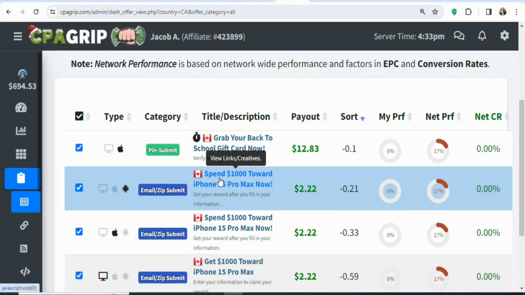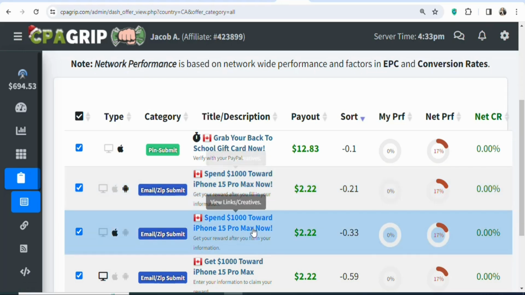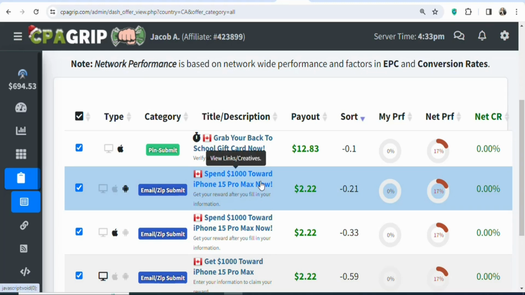So when you come back, you can see this one right here. You can submit it as a giveaway. Once you submit it, you can get people who contest for it. Once they enter their details, you are going to get paid. So make sure you come back and select any of these offers, submit it to the website, keep on submitting different offers onto the website so that you can get a lot of leads.